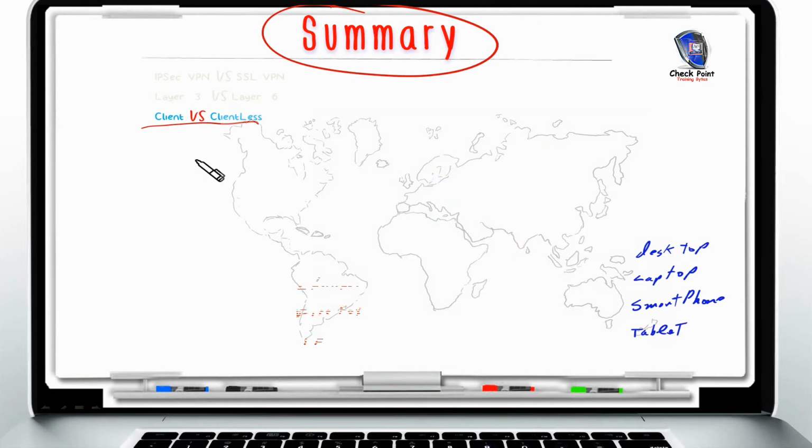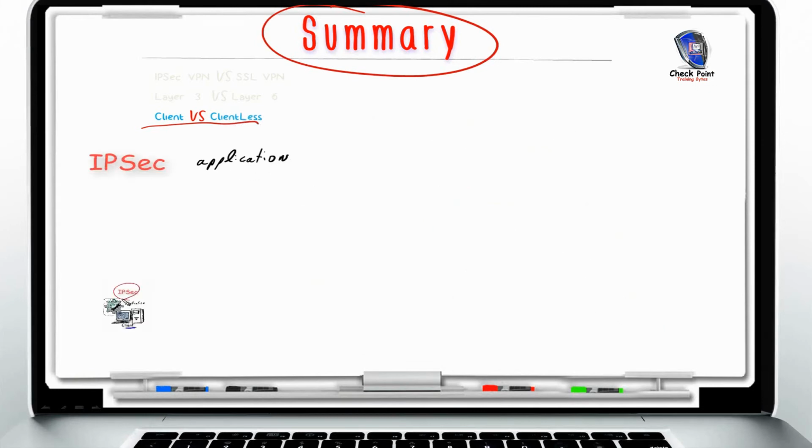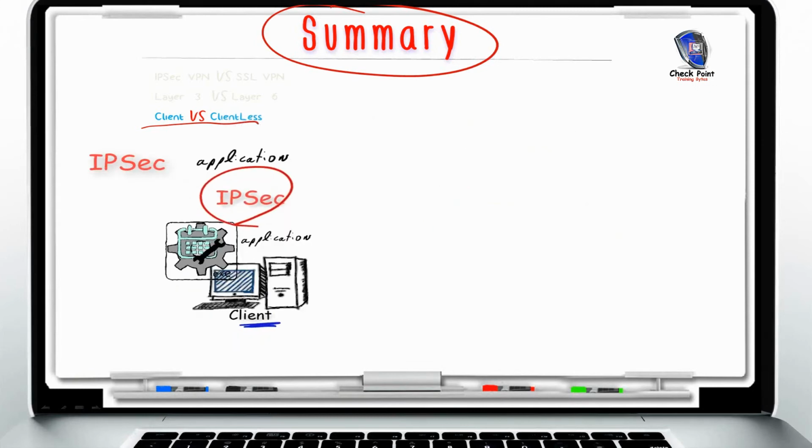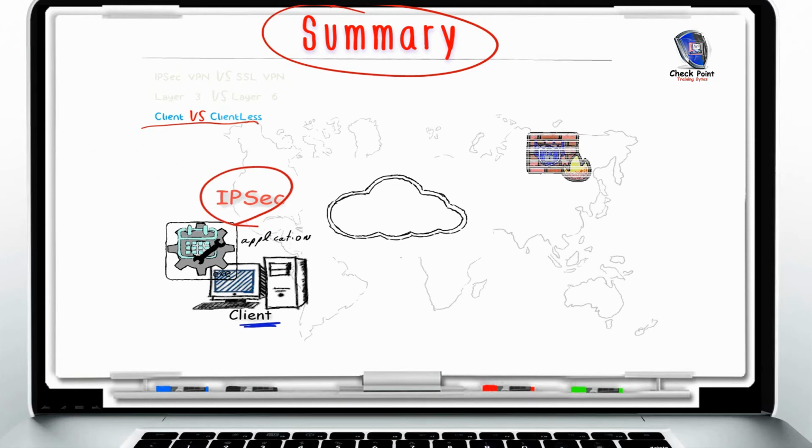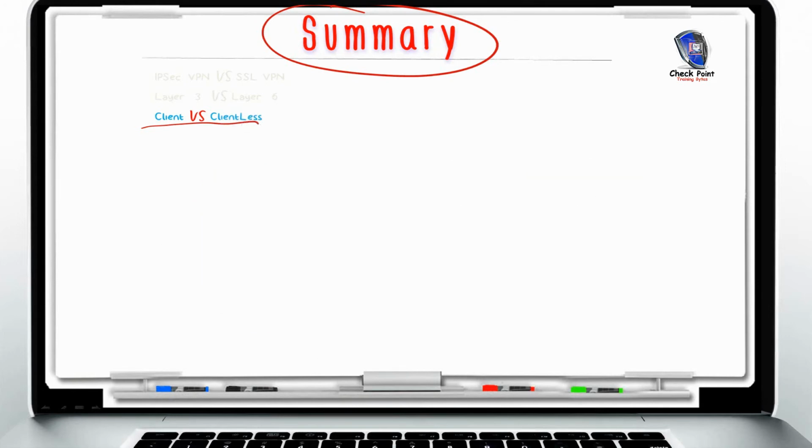to the corporate location. Then we talked about IPSEC VPN, which requires an application installation. The application can have some pre-configured parameters already configured by the administrator, like what sites to connect to. You can also configure it to automatically detect when it's remote, and it will automatically connect and encrypt any data that you access or send to the remote office. But this client needs to be installed and managed on corporate desktops or laptops by the MIS department.